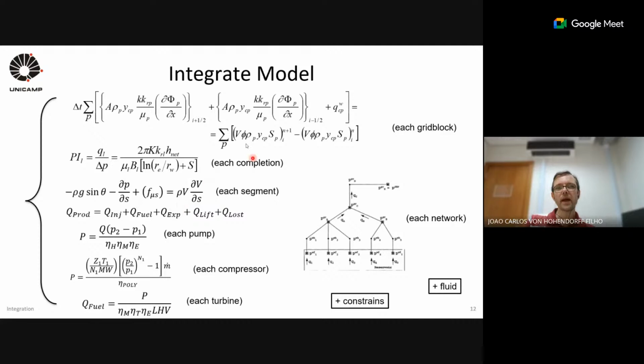We have non-linearities inside these models, especially for the reservoir. Of course, for the top side models, we have a certain linearity. But this is an interesting point: we have some non-linearities in my model. Another interesting thing is that we have some propagation of the variables. For example, the water I am injecting in my reservoir is correlated with the water I am pumping. The same occurs with the gas I am producing.